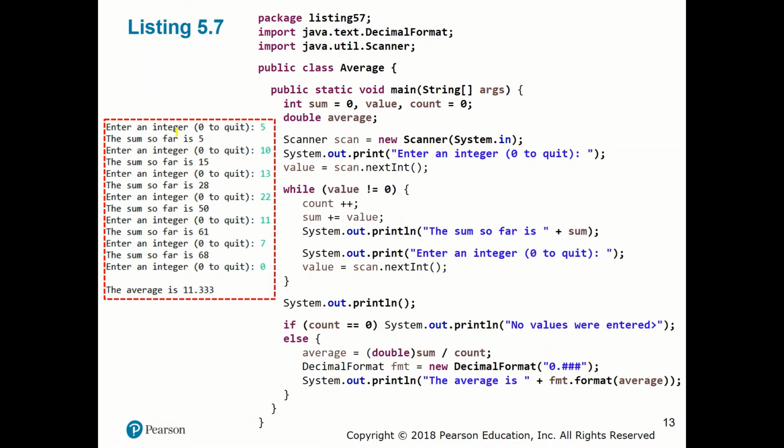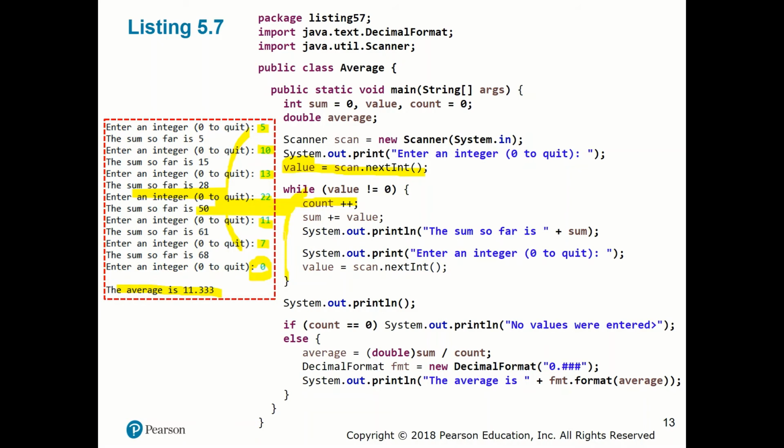The code receives integers like this until 0 is entered. So if 0 is entered, then the loop cannot be executed anymore, and finally it computes the average of these values. Here, if 0 is entered, then the while loop cannot be executed. If value is not 0, then the while loop will be executed. And the variable count will be used to count the number of loop executions. So each time the loop goes through, count is incremented by 1.